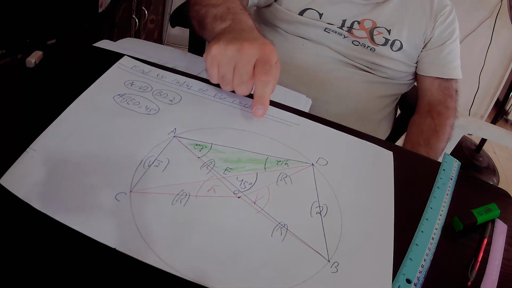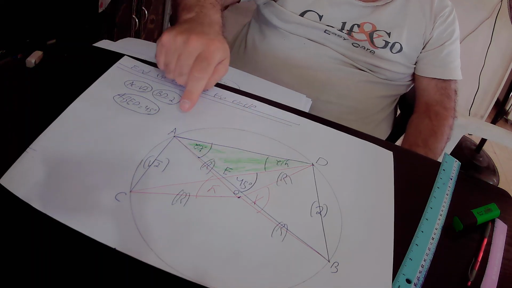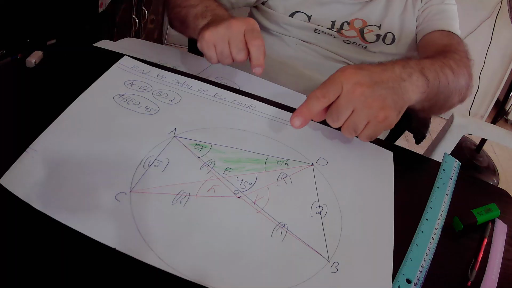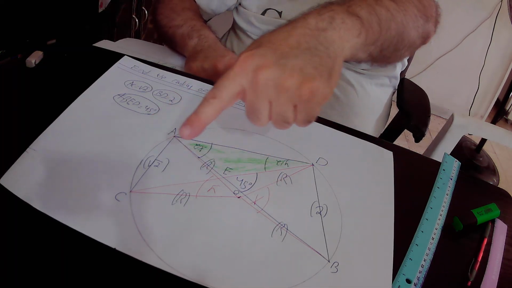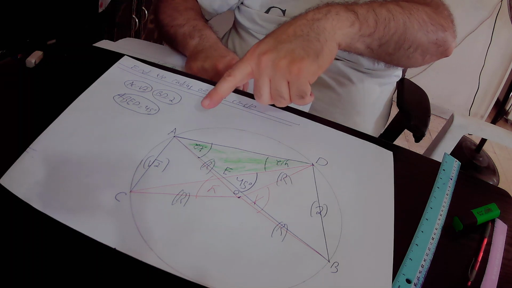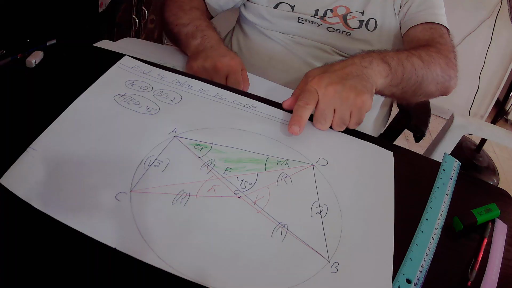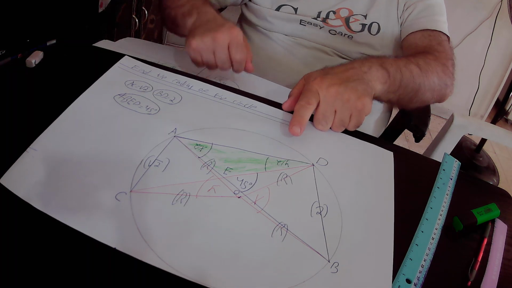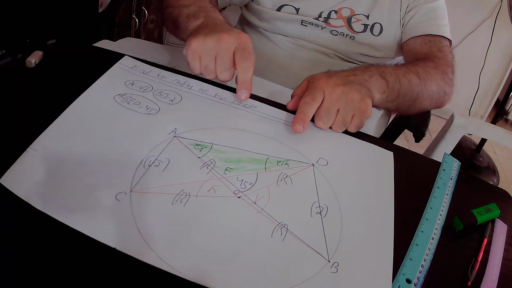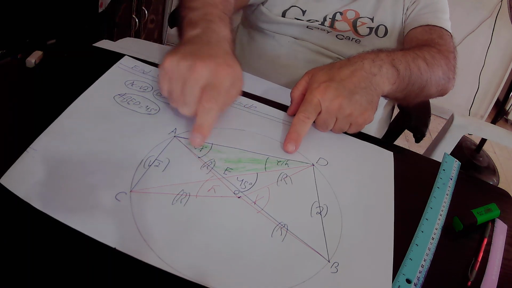In the next step, we join points O and C together by a straight line, and we also join points O and A together by a straight line. By doing this construction, we get the center angle AOC. This center angle AOC is subtended on the same chord AC, exactly like this peripheral angle ADC, which is also subtended on the same chord AC. So those two angles are both subtended on the same chord AC.